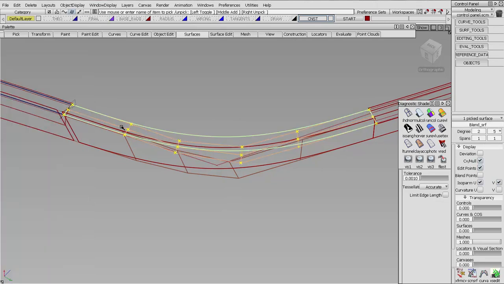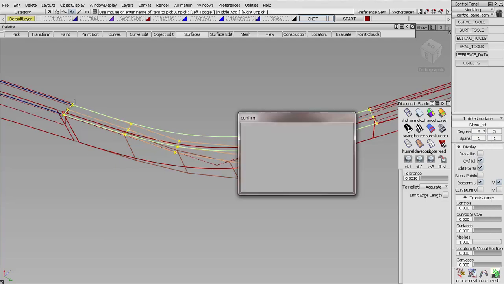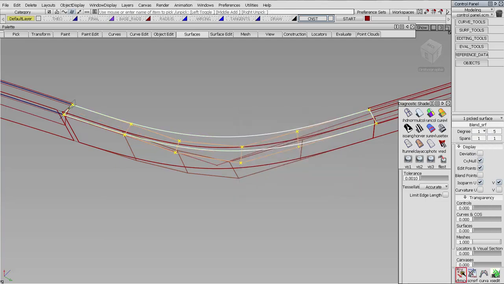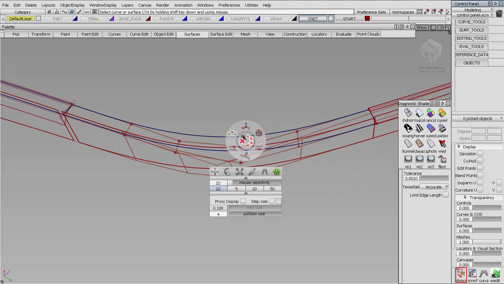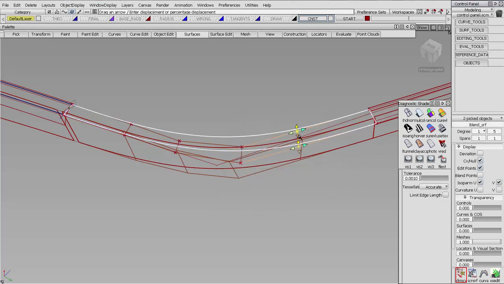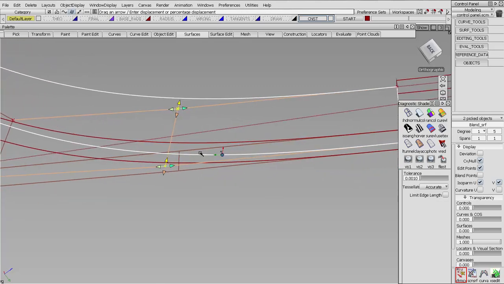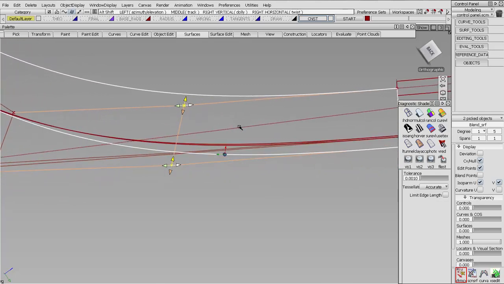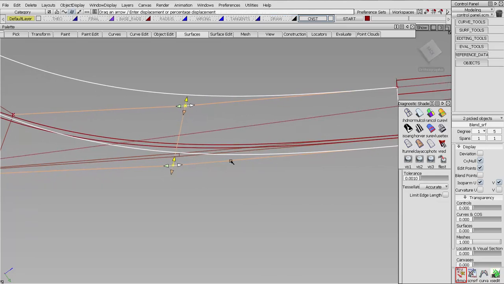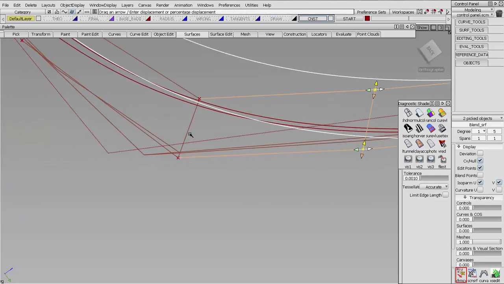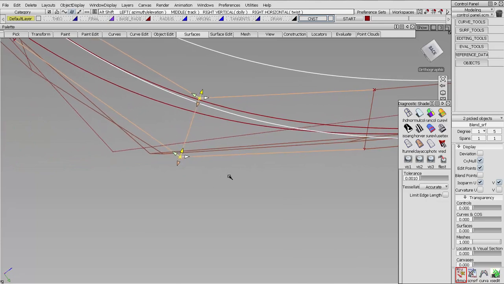Now, I'd like this to be degree 1 in this direction, so I'm just going to set that to 1. Okay, and then I'm going to use my X-form control tools, slide, and remember, we're doing this approximate, right? We just want this to look like it's got about the same hole structure across here, right?